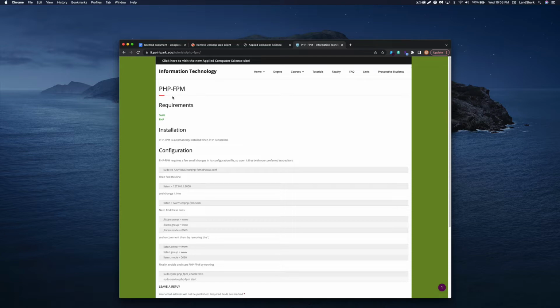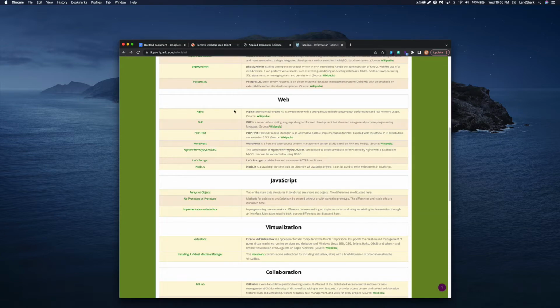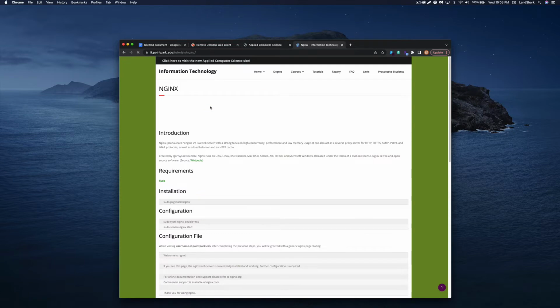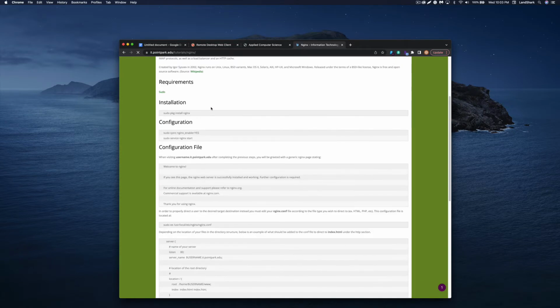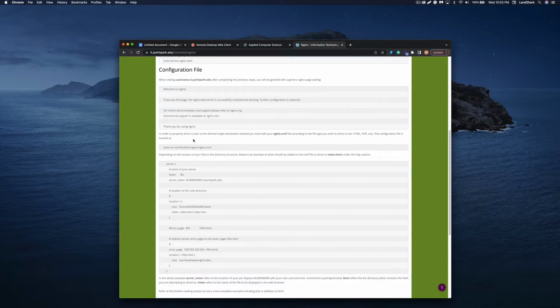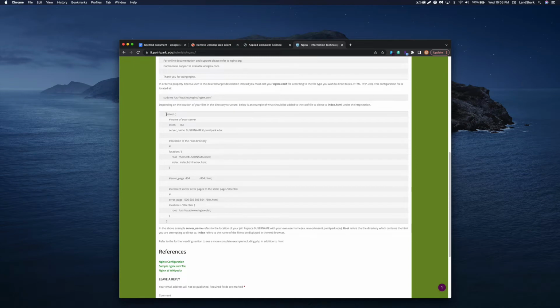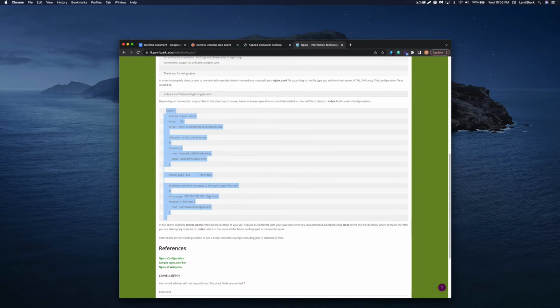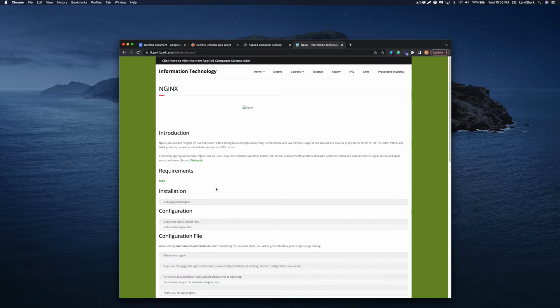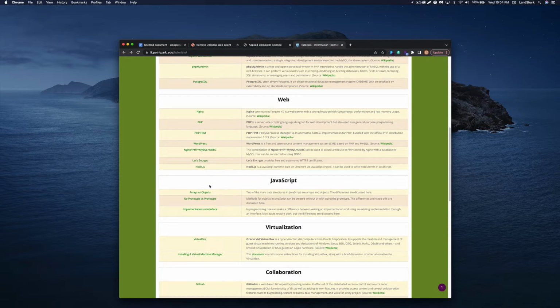But I have a video. Let me see if I remember where it's at. This is part of it. So you could walk through this and make sure you have Nginx installed, walk through all these steps to get you set up. I have a config file. If you watch my video, it will walk you through it. I think the video itself is a lot easier than following this. But let me find it. Let me pause this for a second.